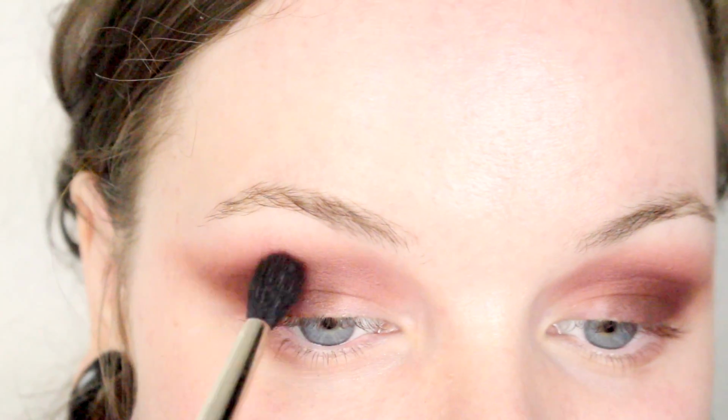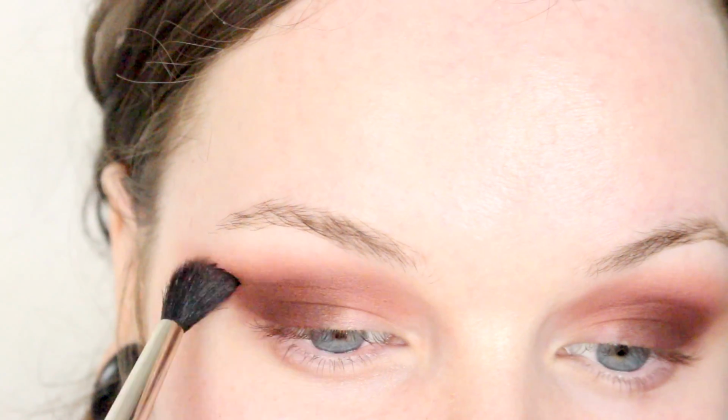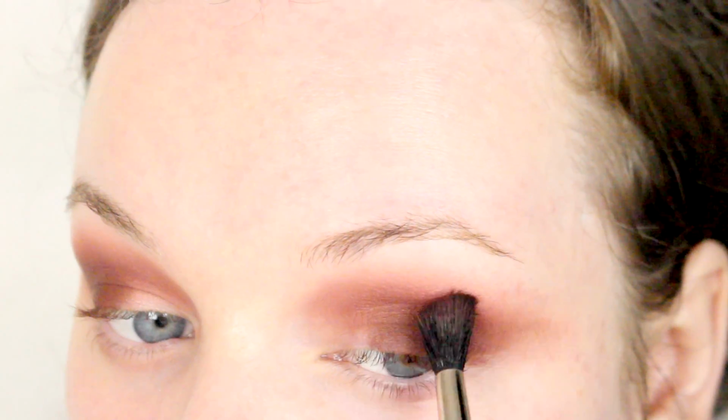Now that that is done, I'm gonna go in with my MAC 224 brush again and blend that into the crease, just so we don't have any harsh edges. The next step is to cut the crease. I'm taking my Kat Von D Lock-It Concealer in color Whiteout, and my Zoeva 237 brush.